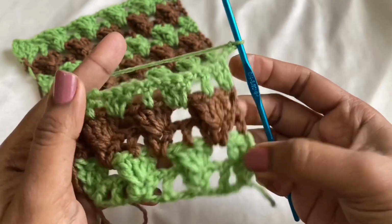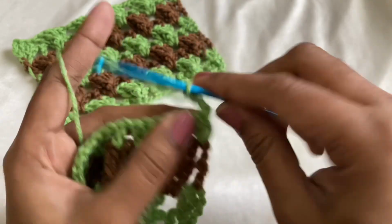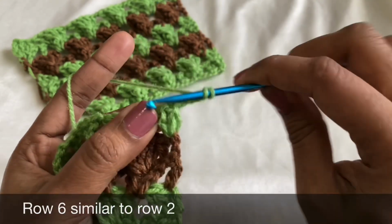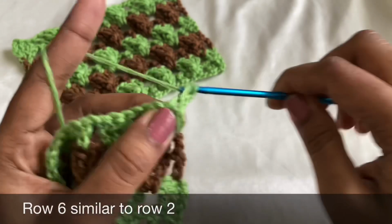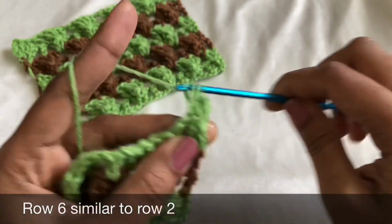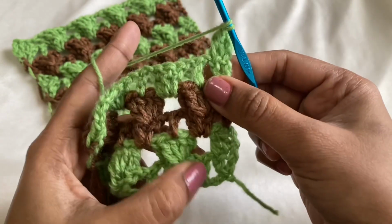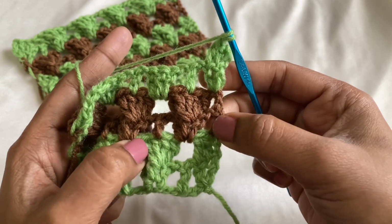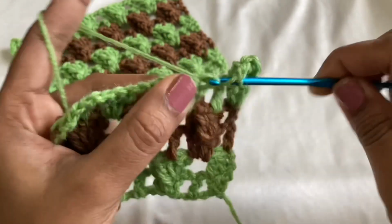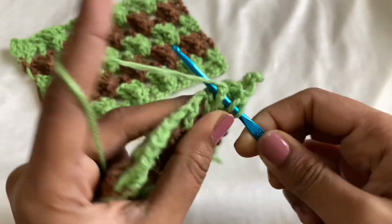This row is exactly similar to row 2. Okay, you have to follow the same pattern as in row 2. So now in the same stitch make a double crochet, and then in the next stitch make 1 double crochet, chain 1. Now skip a double crochet stitch, and then same as in row 2, the same pattern you have to follow here. So skip 1 double crochet stitch, in the next one make 1 double crochet, and then in the next stitch make 3 front post double crochet.